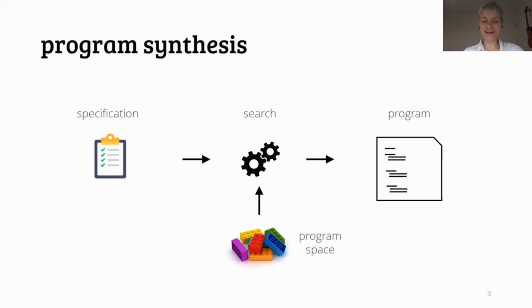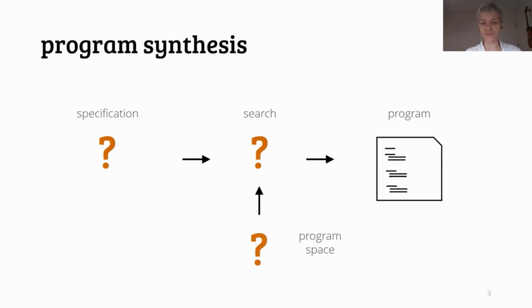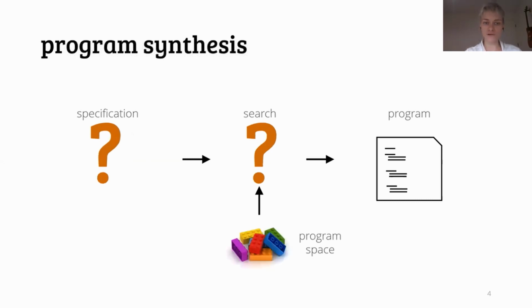So what are the main challenges in program synthesis? All three parts here, the specification, the search, and the program space, are areas of research. How do we specify intent? How do we search efficiently? And how do we specify the program space as well? In this talk, I will focus on the intent specification and the search. What I heard from Elena and Hila is that HCI folks might be familiar with some approaches to program synthesis, some ways of specifying intent and searching, but not others. So my main goal today is to give you a broad overview of other ways of doing these things that exist, so that you're not restricted in your research, and you can leverage all of these other cool parts of this field.